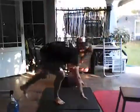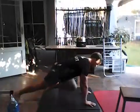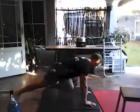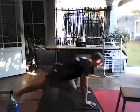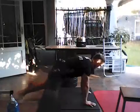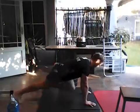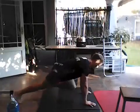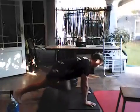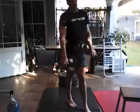Okay, last one. Mountain climbers. Top plank position, core nice and tight, hips stable, knees into your chest, kicking back. 30 per side. Keep that core tight so your hips don't start to fall. And rest. Whew.